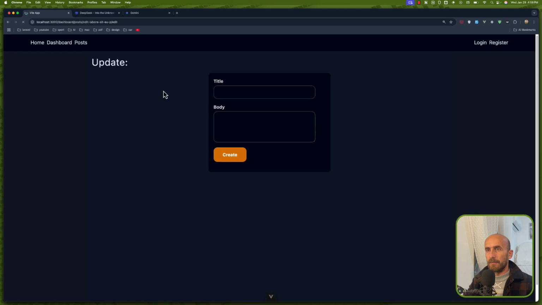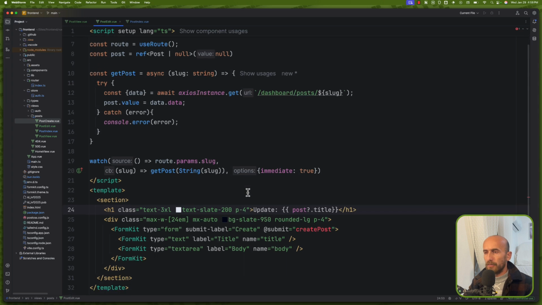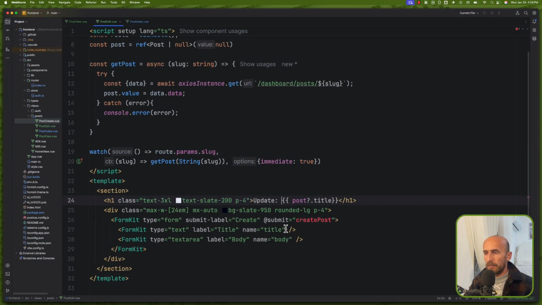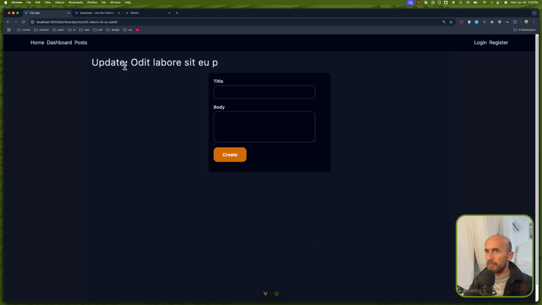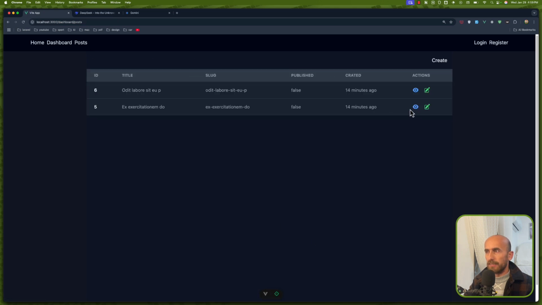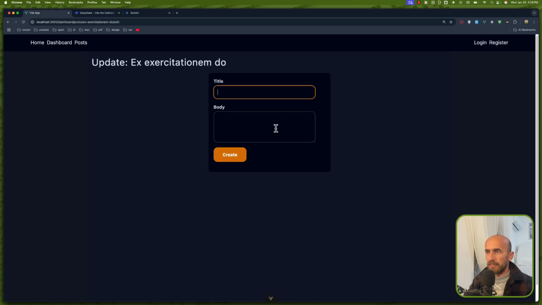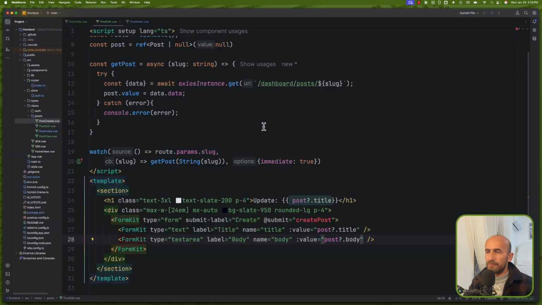Update this one. Yeah, we need now the values on the title and the body. So here I'm going to say Boolean value, and here value post body, which if I come here and refresh, is not updating. Let's click. Yeah, as you can see.